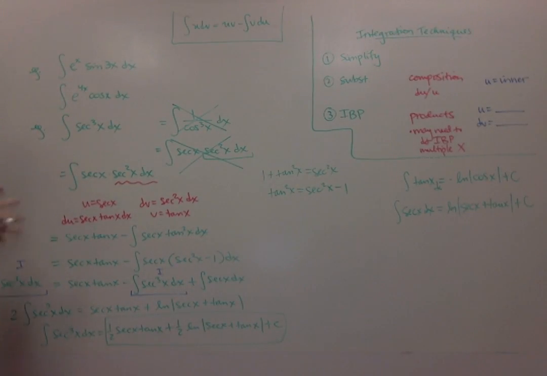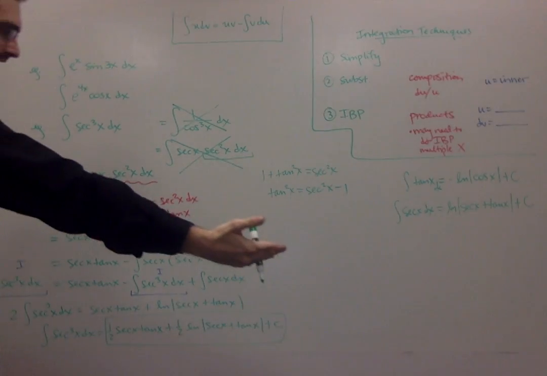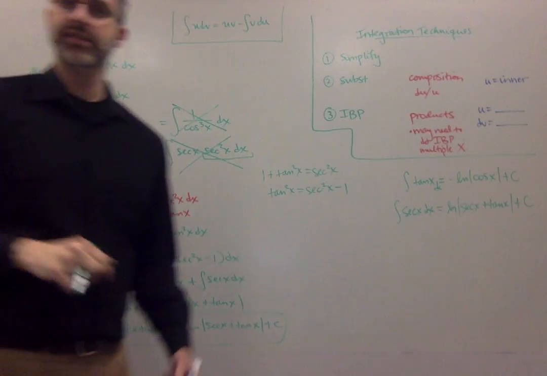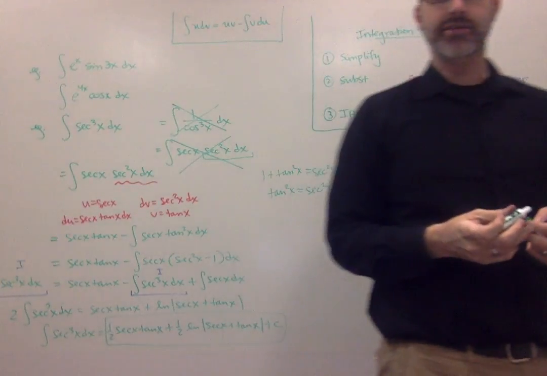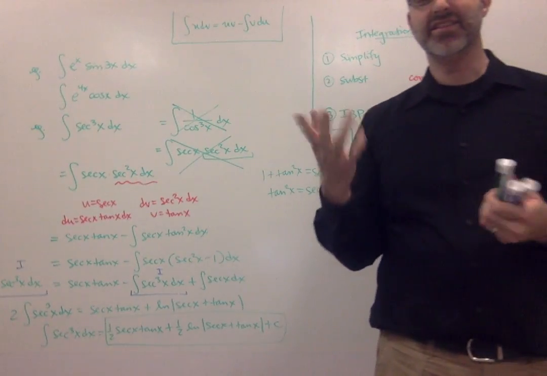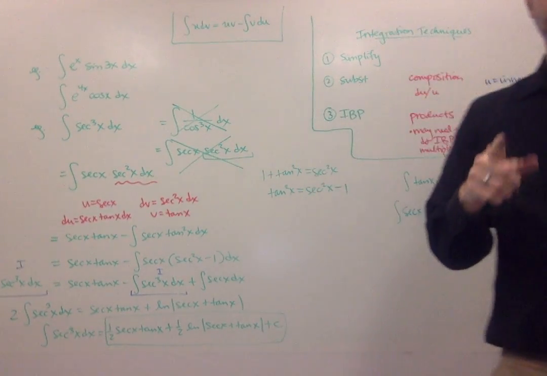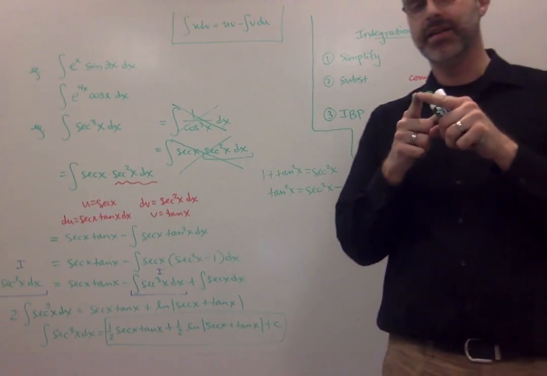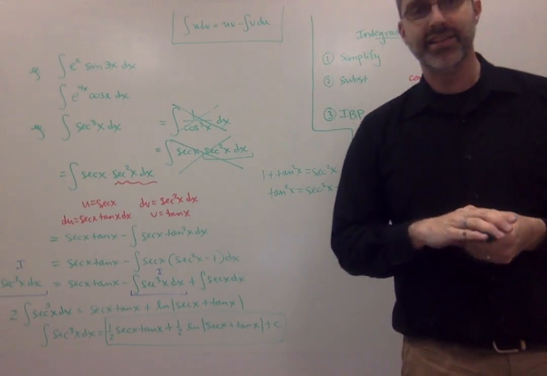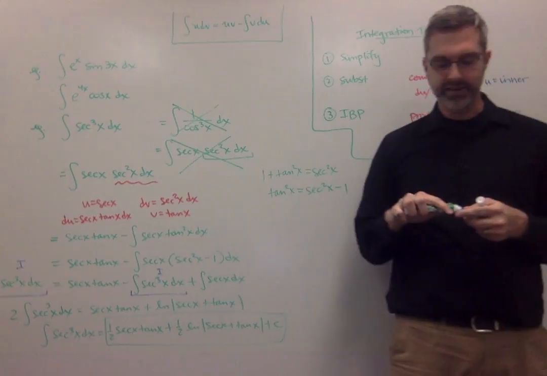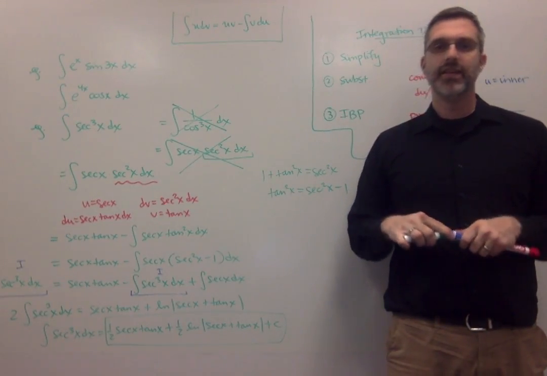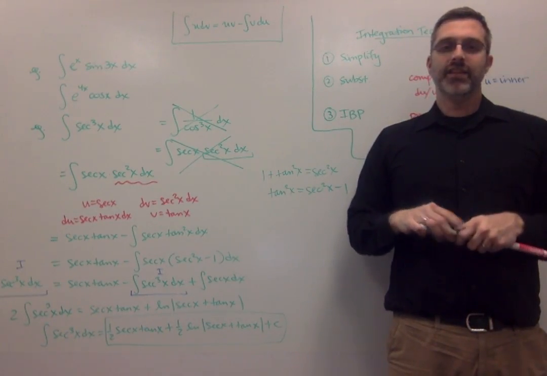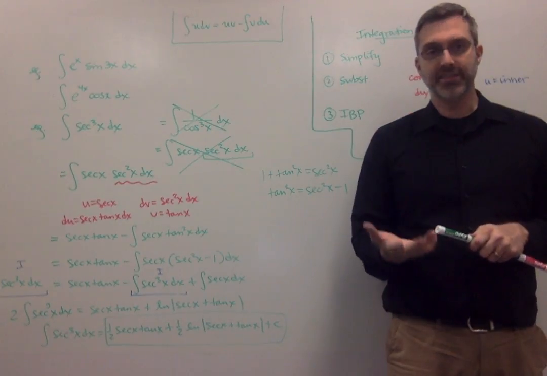I don't know, it's just weird that you do it a couple times, you get back to the thing you started with, and that turns out to allow you to solve for it. So I call that circular reasoning. It's not really circular reasoning. The term circular reasoning, for those who haven't encountered it before, is a fallacious logical argument.